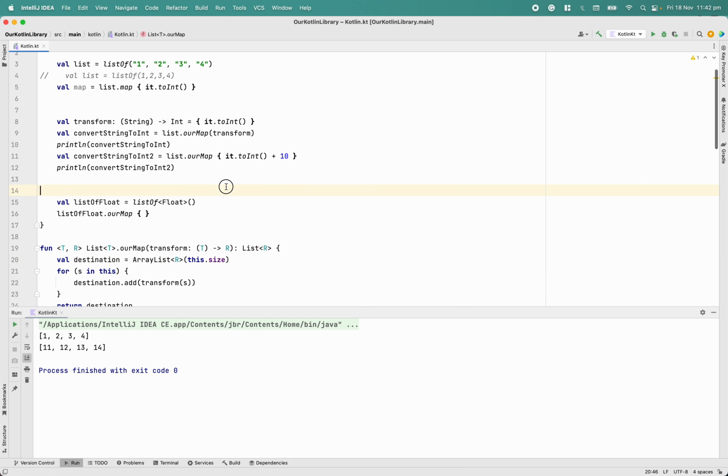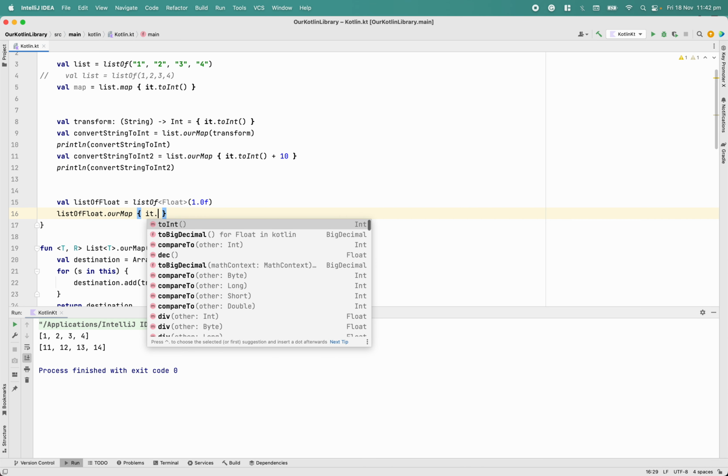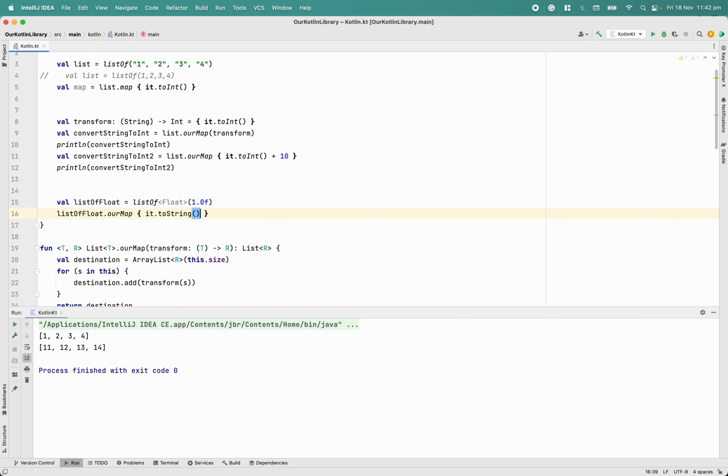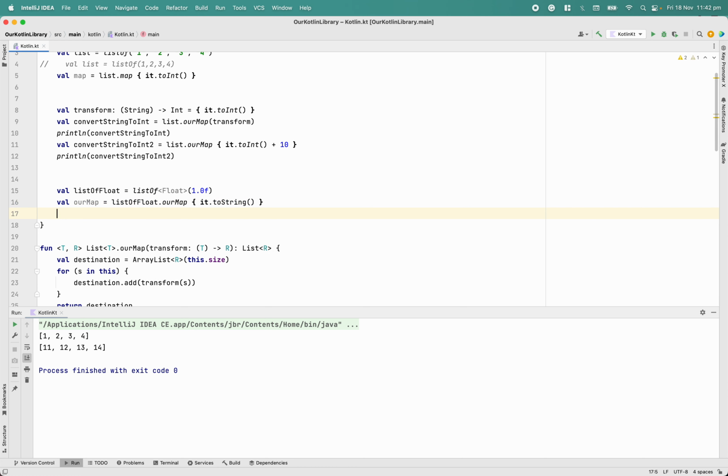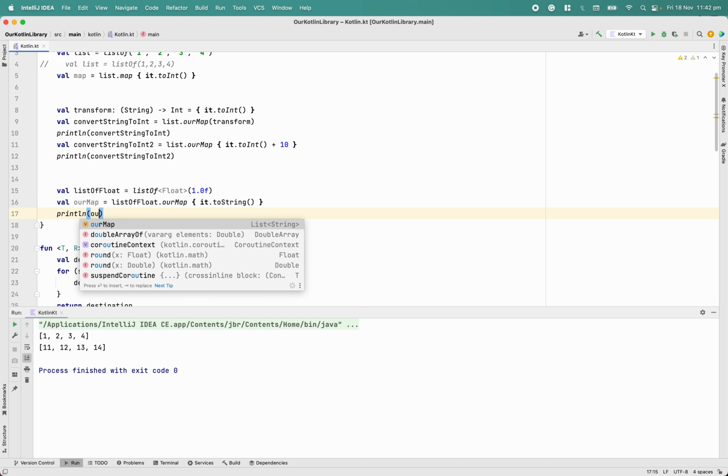Now our map will work for all of these scenarios. So in this case, for example, 1.0, this is this, and then I converted this it dot to string and our map, and then print out our map.